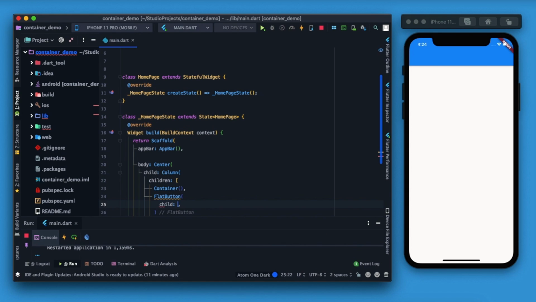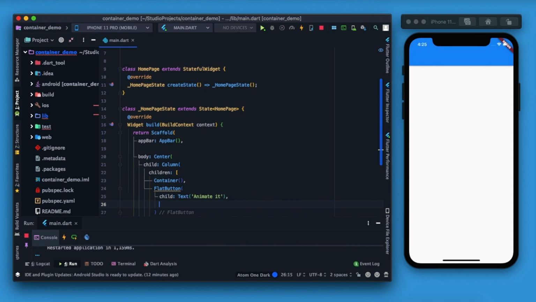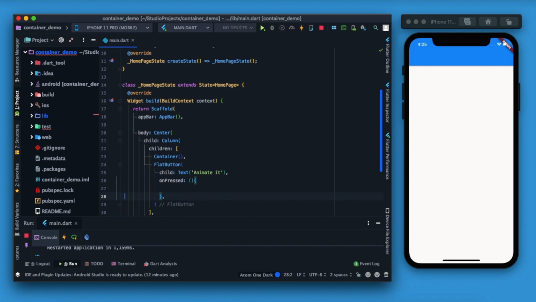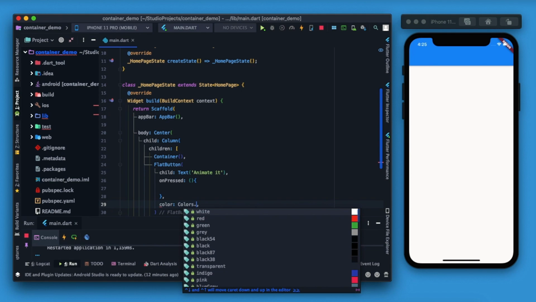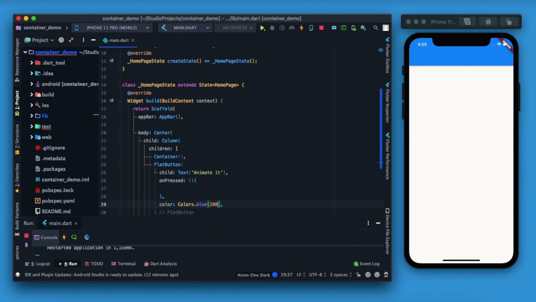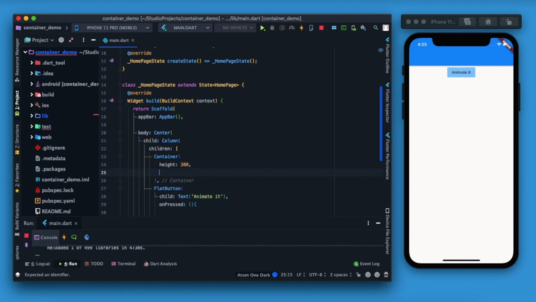As a child I'll pass, rather I'll say, animated, and onPressed will be an empty function. Right now for the color, I'll give it a color of light blue, maybe 200 shade. So I'll give it a size of 300, height and width will be again 300, same.